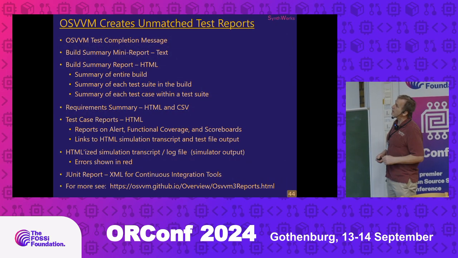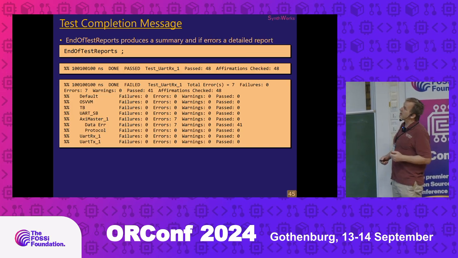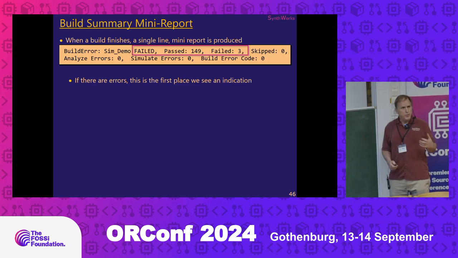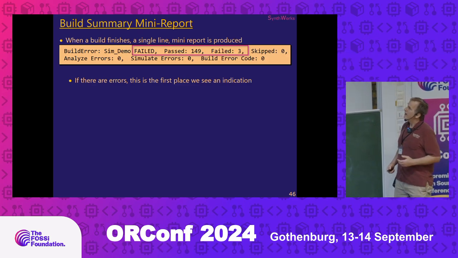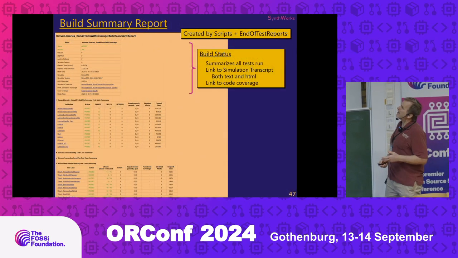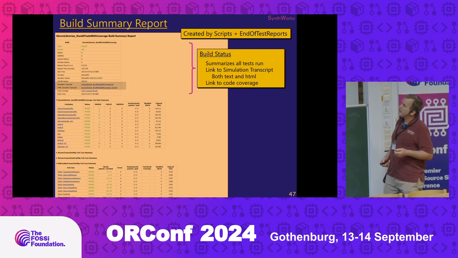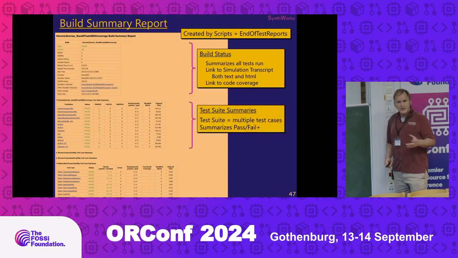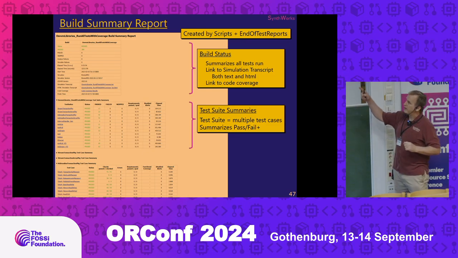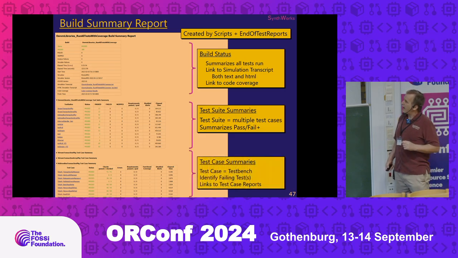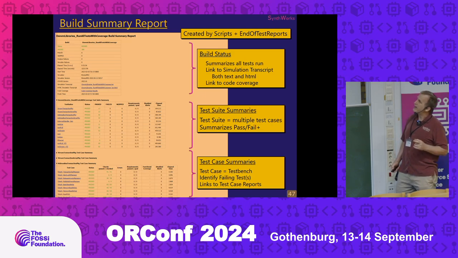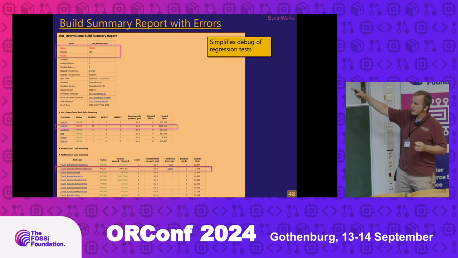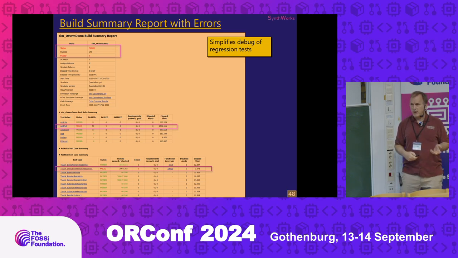We run it with those exact same scripts and do a bunch of reporting. When we run a group of tests we give a mini report, and then we have a detailed HTML report. Our detailed HTML report gives the status, links to the raw log file as well as an HTMLized version of it. It gives our test suite summary — we arbitrarily break our test cases down into test suites based on the design feature they're testing — and then we have test case summaries. The nice thing about breaking it down this way is that when we get an error, we find it up top, go down to the test suite summary, find out which test suite failed, and then quickly find which test case has failed.